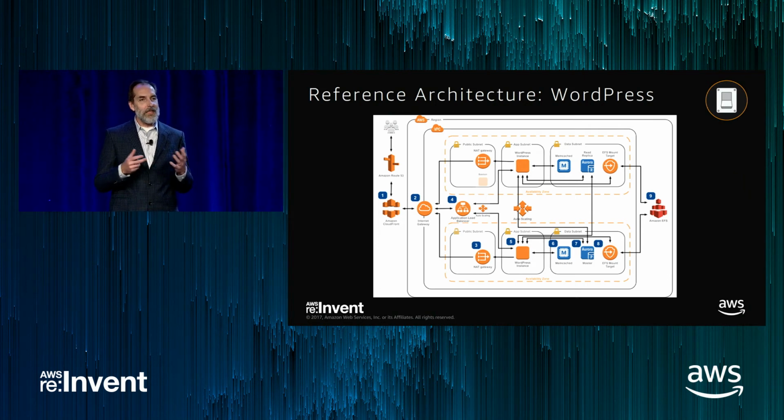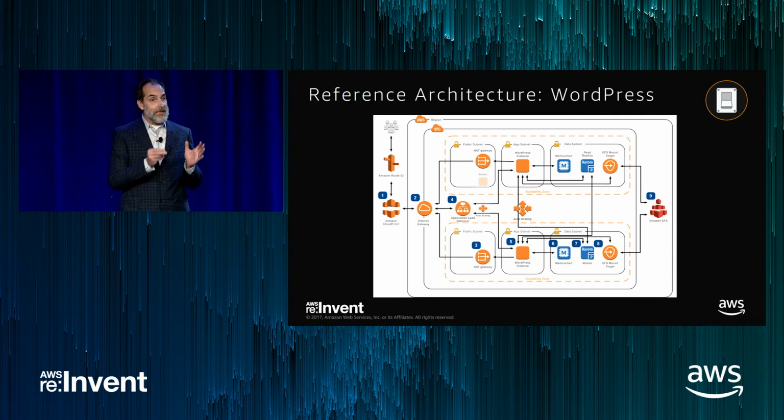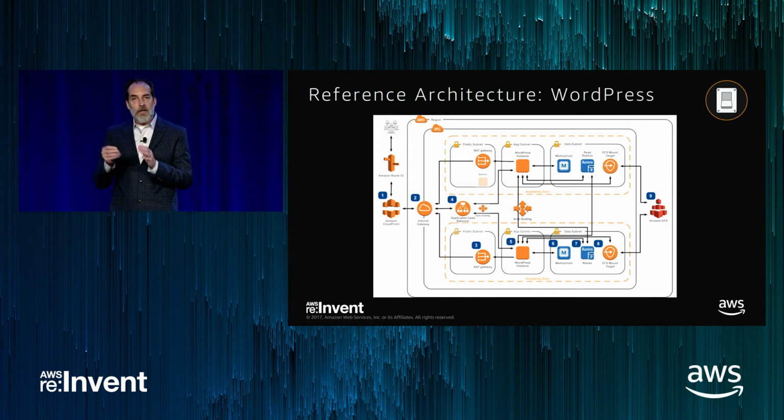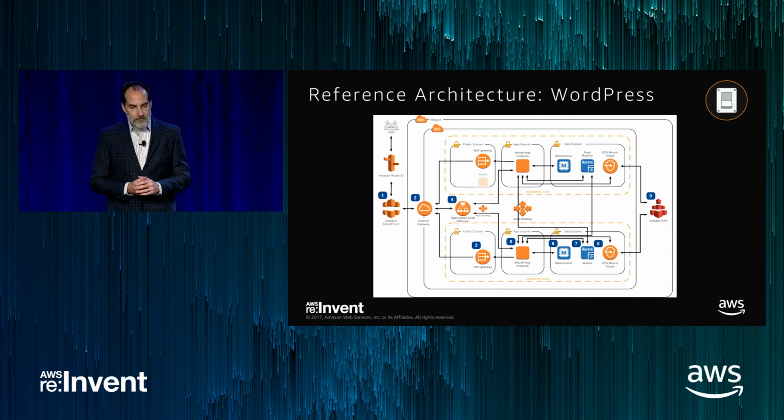So it really lends itself to moving that file system over to EFS and moving the database data over to, say, an Amazon Aurora database instance or cluster. This allows you to take advantage of a stateless web tier that can automatically scale out and scale back in when you need to.